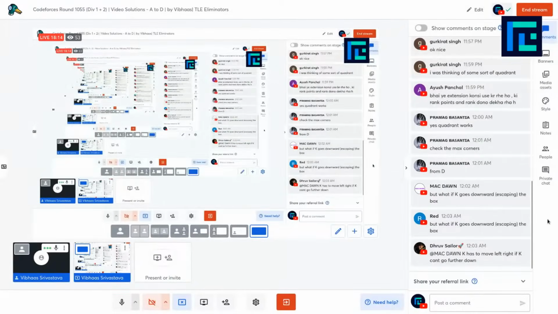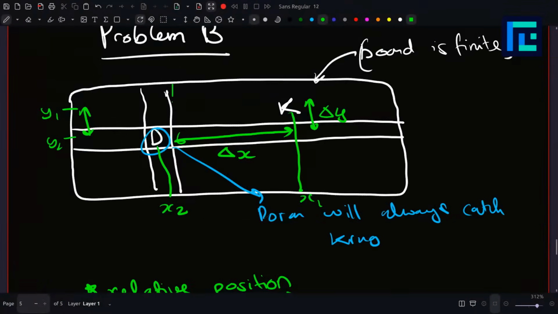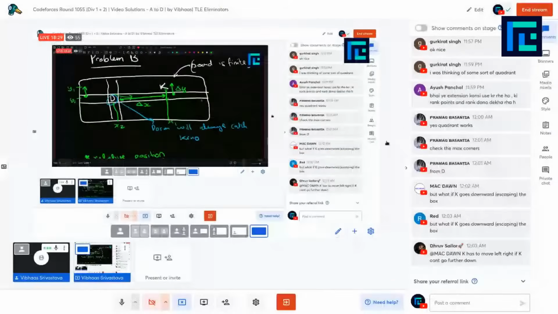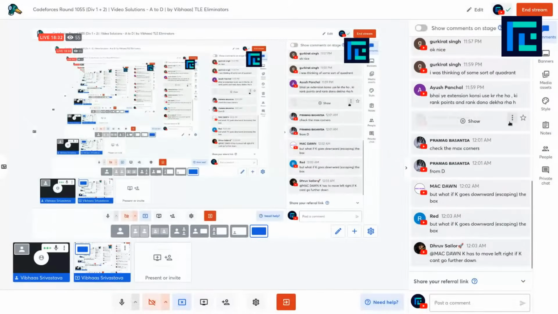What if K goes downward, escaping the box? Yeah, that's fine. But the thing is, either the box closes on him from one side or from the other side. So even if he goes downwards, we can move one step ahead, so the box still gets smaller itself. This is to answer MacDon and Red both.